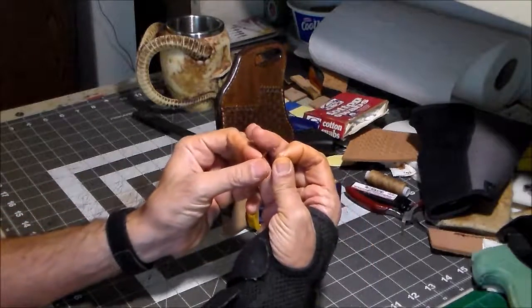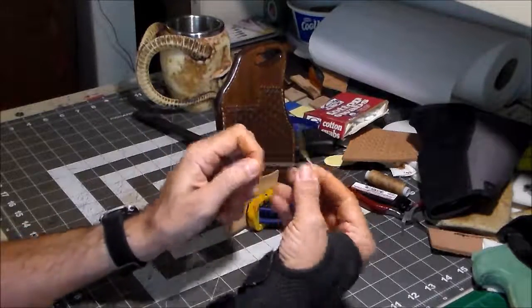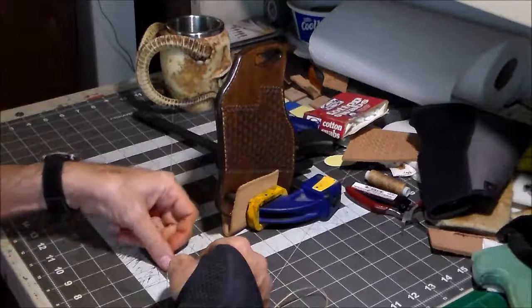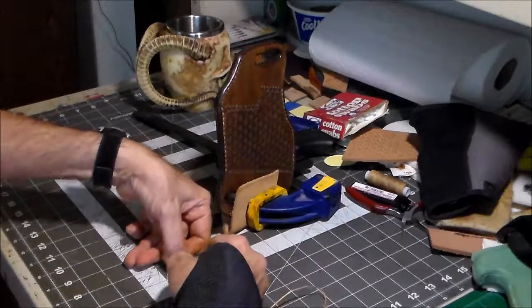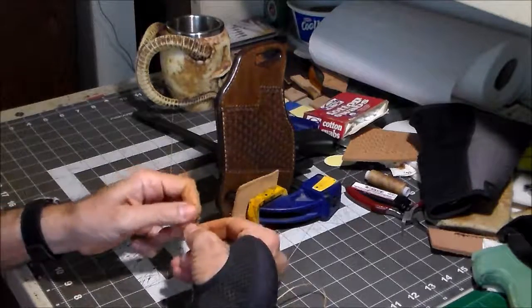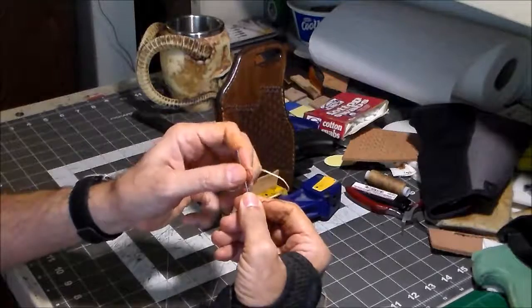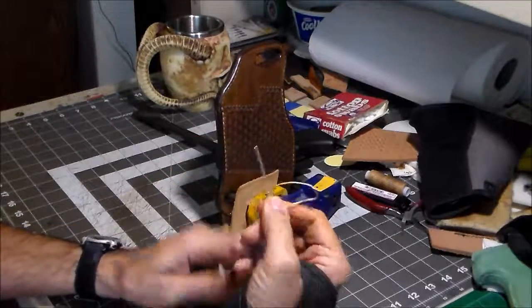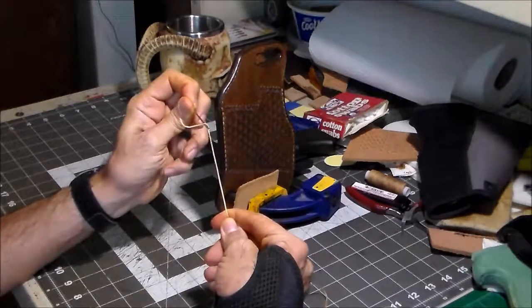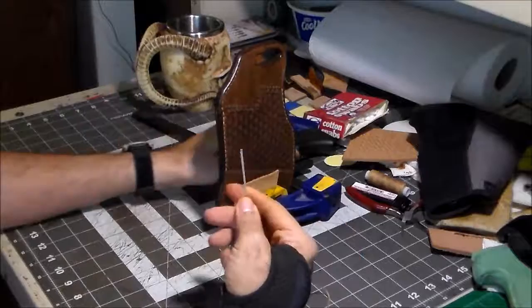First thing I do is I put the thread through the eye of the needle. Bring that on around. Put it on my work surface. I like to make a little divot with my thumbnail and pull the thread through the needle. Or push it. Well, you get the idea. Pierce the thread with the needle, and pull that down, pull it up, and pop it over. And it's locked on.